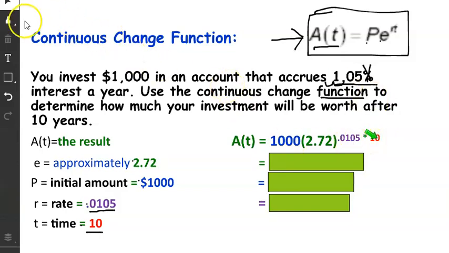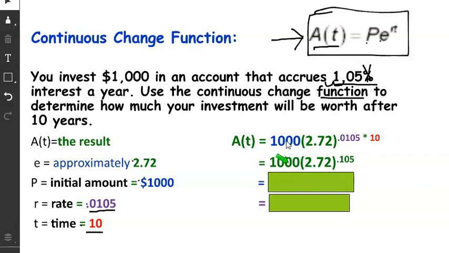Now I'm going to show you step by step. You could technically put this into your Desmos calculator just as you see it. I like to show my steps in case I push the wrong button on my calculator. So what I'm going to do first, please excuse my dear Aunt Sally, the E is exponent. The parenthesis is only 2.72. It's only used to represent multiplication here. So you can't do anything with the parenthesis except erase it. We'll get to that in a second. But the exponent, you've got to do the exponents first. I like to show all my steps.